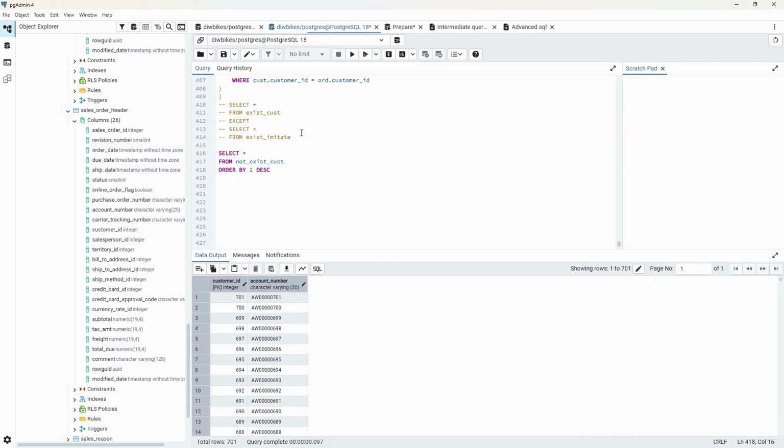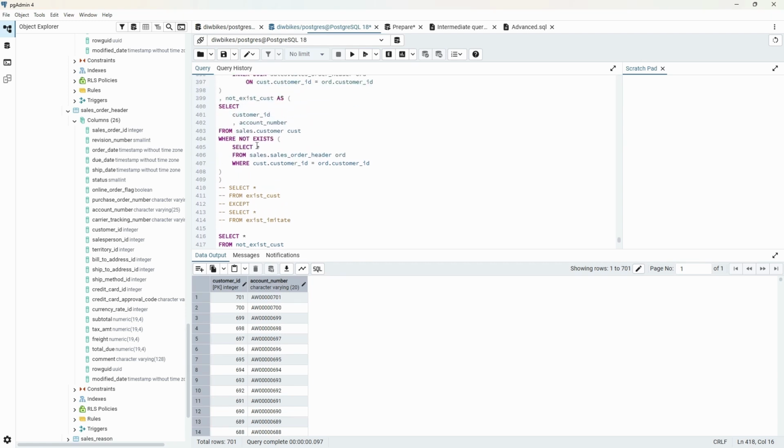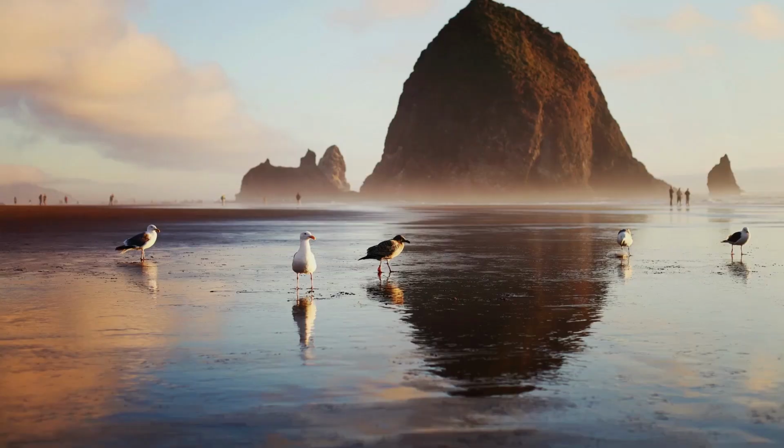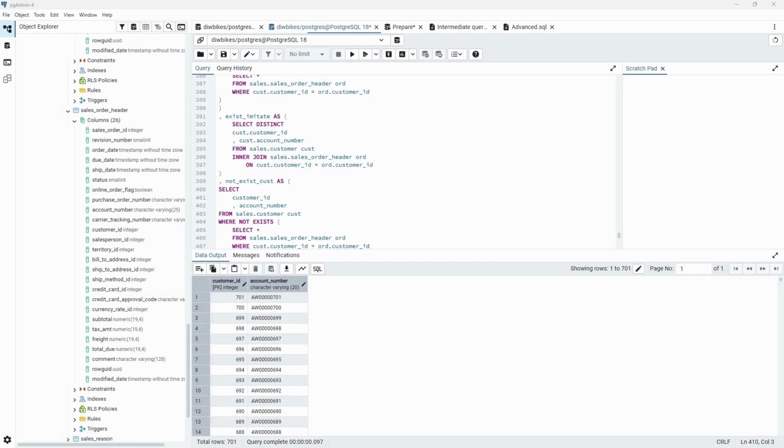Now let's see other ways we can solve the same problem without using not exist. There are a couple of ways, but I'm just going to show you some of those methods based on what we already covered so far, okay? Now let me quickly do that. Just give me 1 second here, okay? All right, so let's quickly run through that.